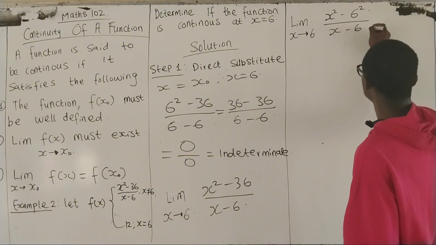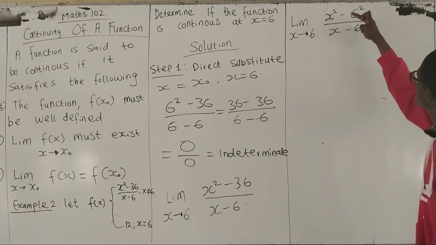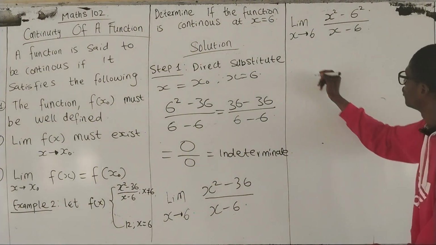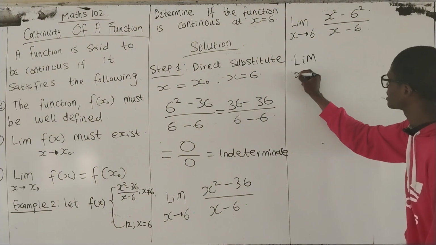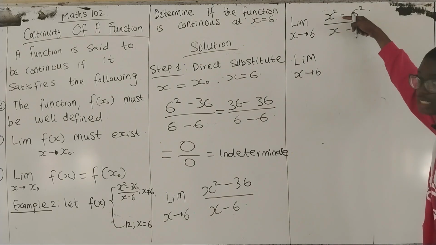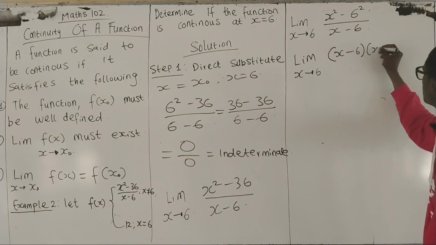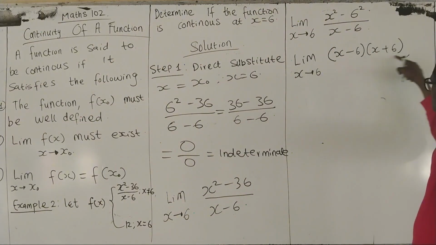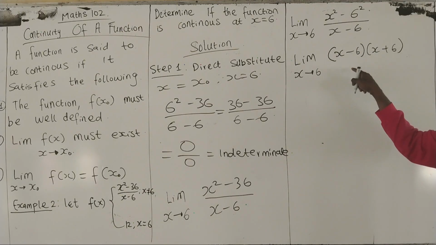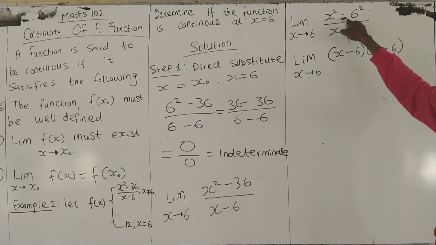If you remember our explanation on difference of two squares, we said anytime we have something like this, if you check my shorts, you see videos on this, you can write it as the limit as x approaches 6. Since we have a square minus a square, it is the same thing as x minus 6 and x plus 6. When you expand this, since they are the same expression but with alternating sign, plus and minus, anyhow you put it, you must always get this.